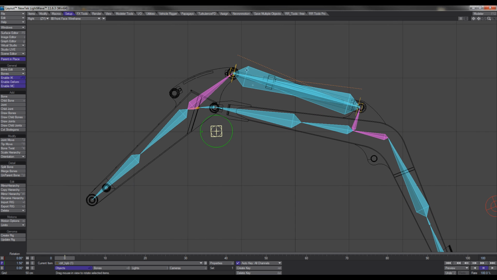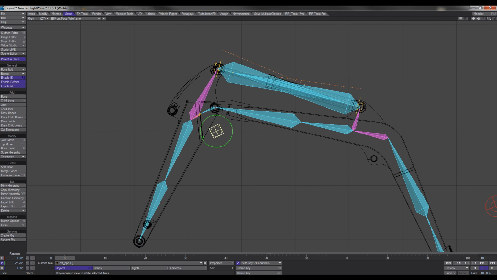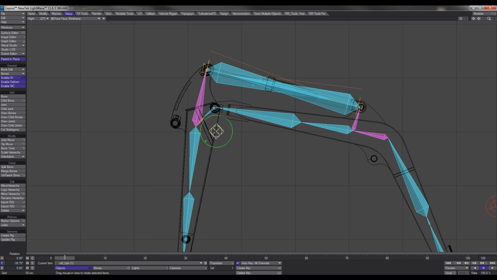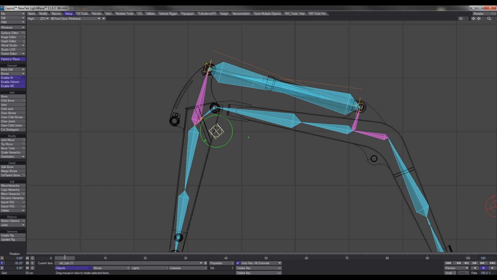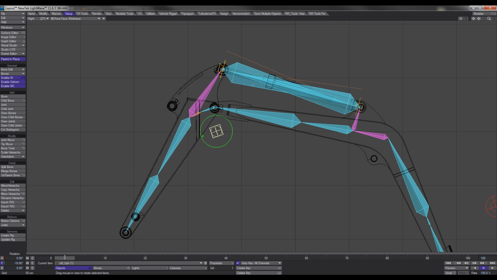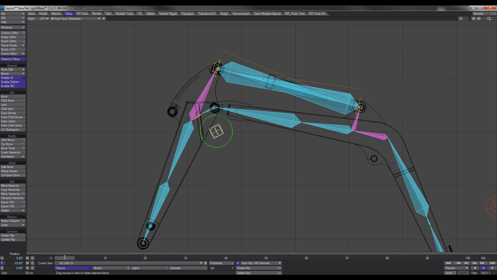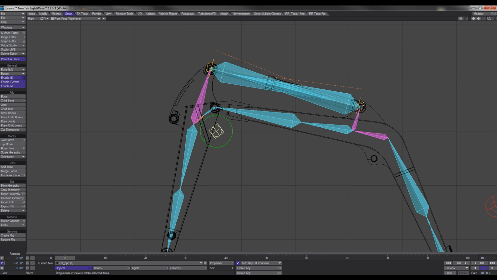Now if you have a look at our target, as this rotates, you can see that our target bone is moving, rotating with the rotation of the small arm. And what it's doing, it's targeting this.